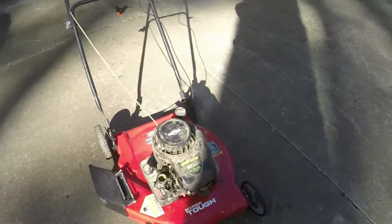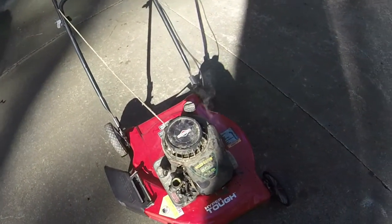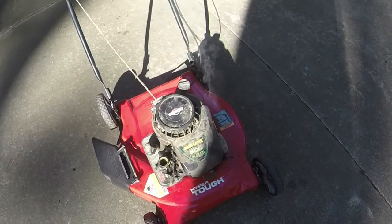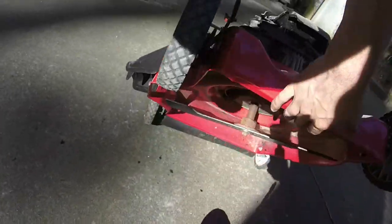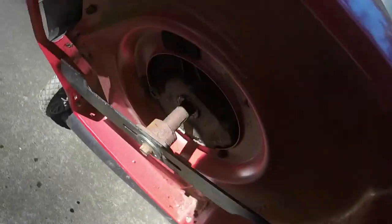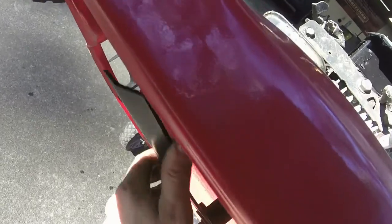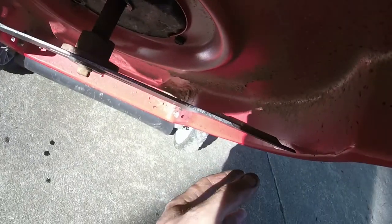Yeah, it's vibrating some, and it's exacerbated by the little thin, cheap deck that it's on. Oh, man. We'll see. Let me see how the potential engine swap might go. I got oil leaking down at the bottom, too, so this thing's pretty much done from what I can tell. We've got that going on.